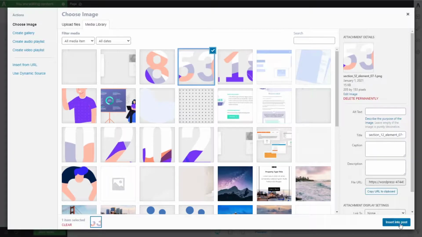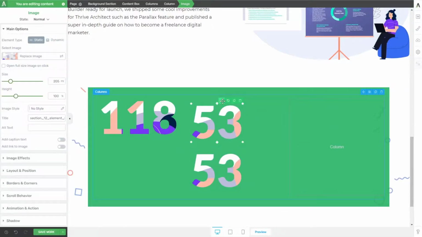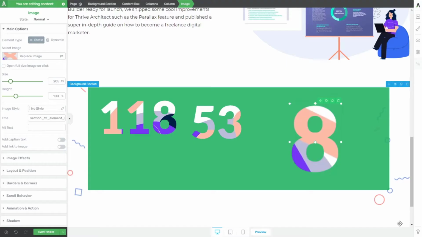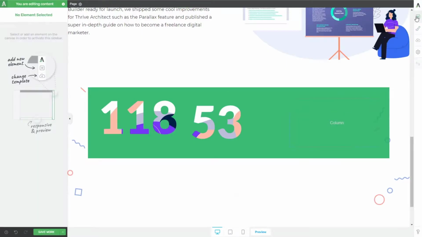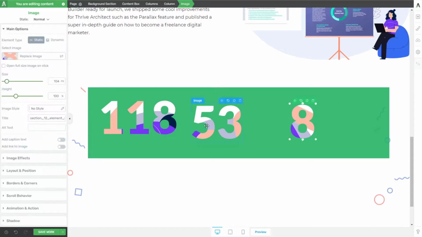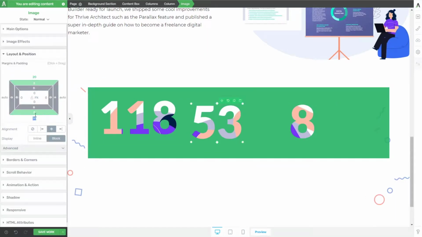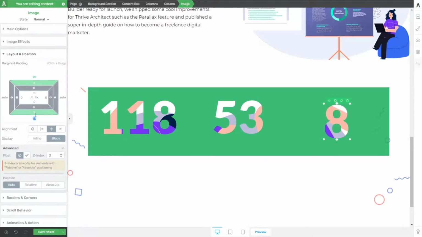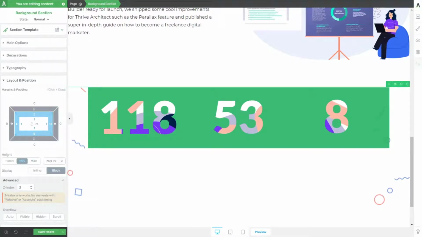Drag them in fresh. See what that does. Yeah, that fixed it. All right. So if you get any weird glitches like that, just add new images. See, did it again. Let's just add it fresh. Not sure why I did that. But let's go to layout and position, do the same thing, kill off the extra margin on both of those, center them, and that looks good.